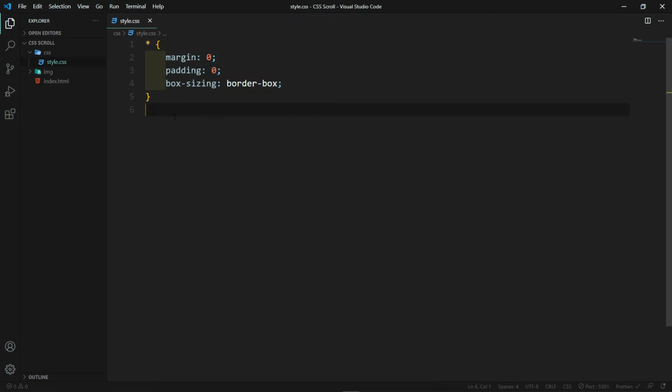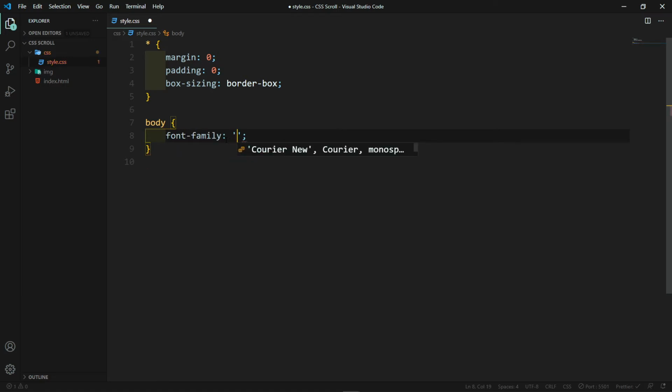Okay. So the next part that we can do is we're going to style the body. Right, in the body, what we're going to do is we need to create our font. So the font family that we're going to have is going to be Roboto. So that's the first one. If it doesn't find Roboto, there needs to be a default, and we're just going to put sans-serif. That's actually the one that you could have copied from Google Fonts, but I just wanted to explain that as well.